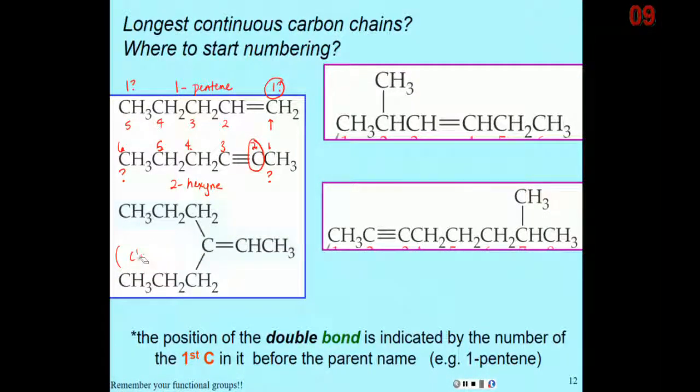See, come on, eraser. It's a little slow. All right. So instead, we'll use the numbering that's shown with the shaded box. And that looks like 1, 2, 3, 4, 5, 6 carbons. So it's again a hexene because it's a double bond, right? And now we have to decide, are we going to put carbon 1 on this end or the other end? And again, it looks like it should be on the right for carbon 1, but the double bond now begins at carbon number 2, and 3, 4, 5 goes here.